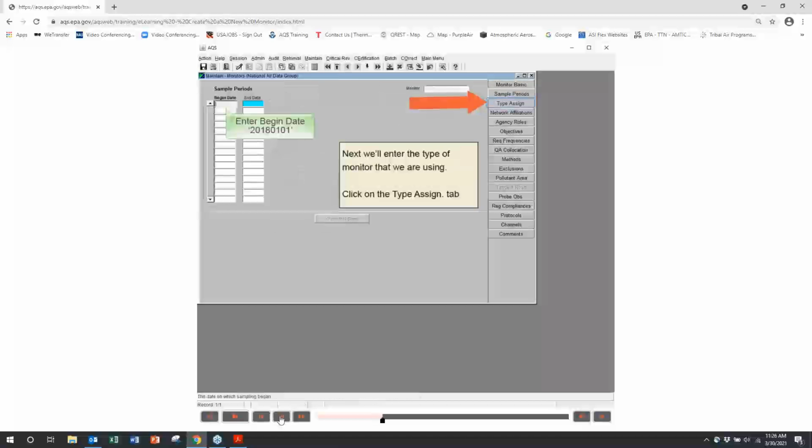I want to stress one thing: when you're putting in the dates, there are going to be several fields where you're putting in dates. Make sure your dates are the same in all the fields, because it will give you problems if you missed a digit somewhere or transposed a digit somewhere.